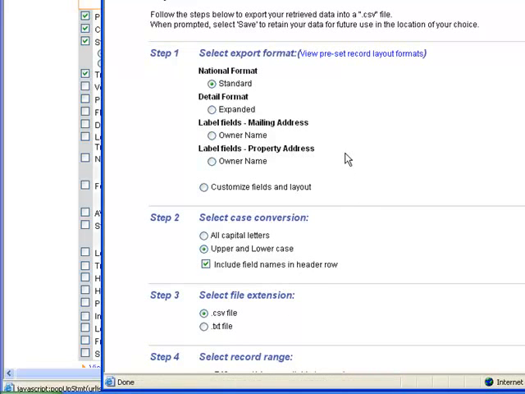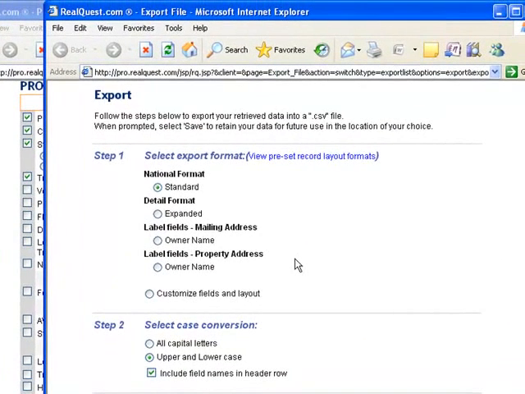All right, and step 1 here is the actual format that your list should be set up in, because what you're going to do is download this list and upload it to another website, which I may get to in another video or not. You're basically going to save it and upload it to another site that will create the postcard list and mail it for you.